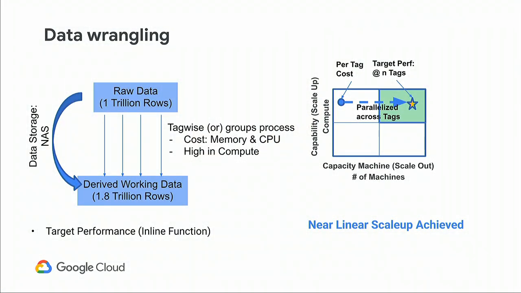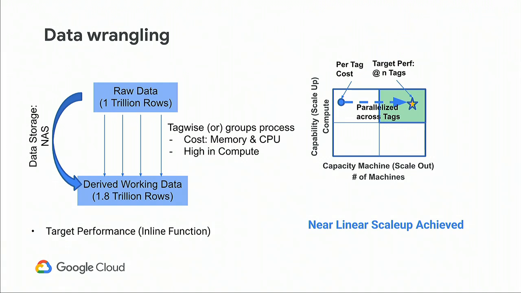Let us look at the graph that I have shown here to explain the concept. There are two axes in the graph. The vertical axis is called the capability axis. It's telling how fast a processor you have, how good a CPU you have. The further up I go along the axis, I'm going towards the supercomputer realm, and I'm saturating the processor. What is on the horizontal axis is called the capacity axis, where we can increase our capacity by scaling out the machines, commissioning more resources and using them.